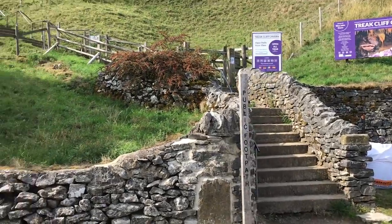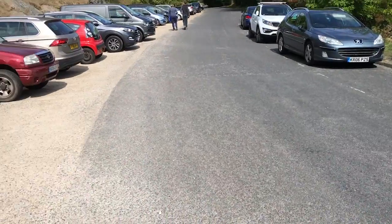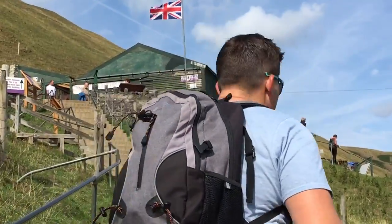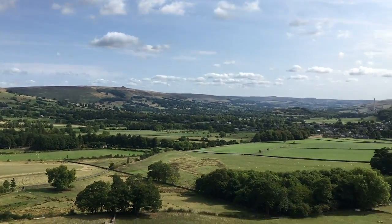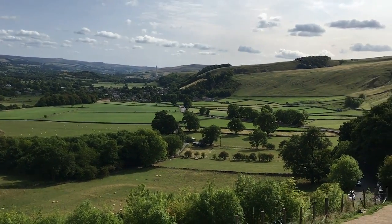Okay, that's the entrance. Should we go in? Yeah, I mean, good to know, good to remember. We've walked all the way from just outside Castleton. Fabulous walk, really stunning, but it's actually free parking right outside. So people do come, and you could get a motorhome up this road. Easy. And you can park for free. So good to remember. It's a good little walk, good little warm up. Quite a trek. Yeah. Castleton, that's where we've walked from.